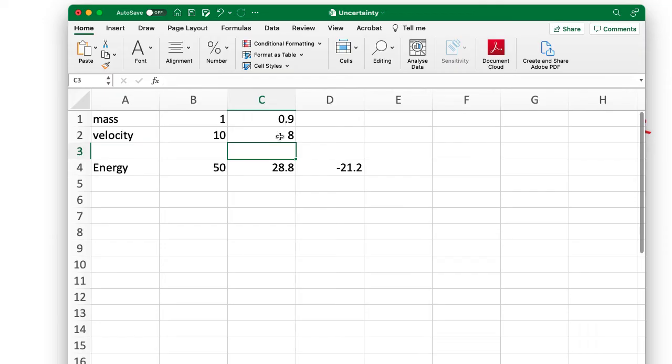So you'd expect if you increase or decrease by the same uncertainty, you should get about the same change in the final energy. In practice, in this case, you don't. One makes it go up by 28, one makes it go down by 21, but that's probably good enough for most purposes. So this gives you an estimate that somewhere between 20 and 30 is the uncertainty in the energy. And this might be a bit of an easier way to do it than just calculate all by hand and use a calculator, but up to you which you prefer.